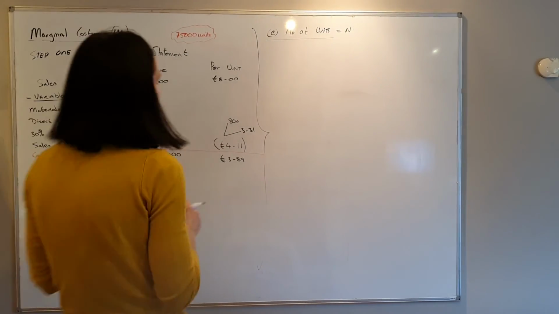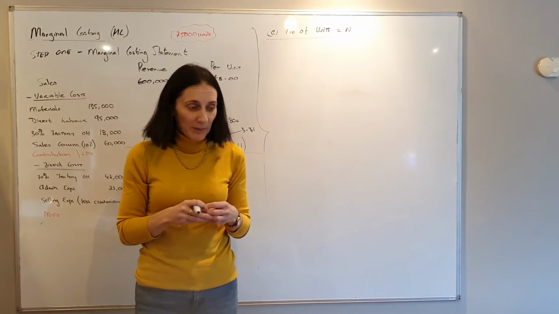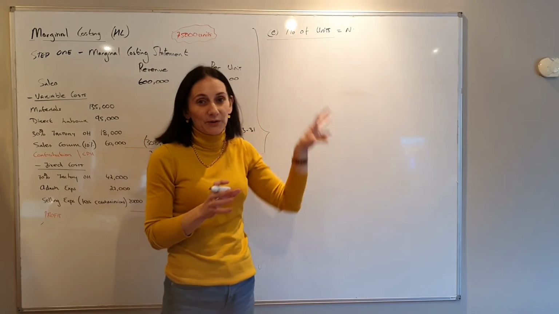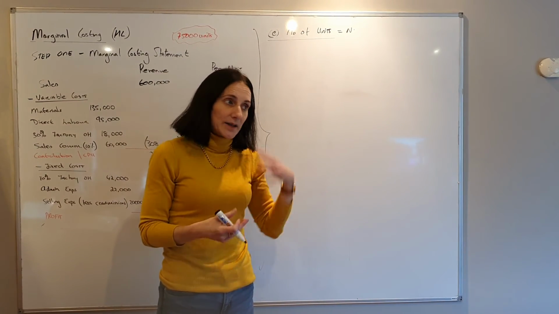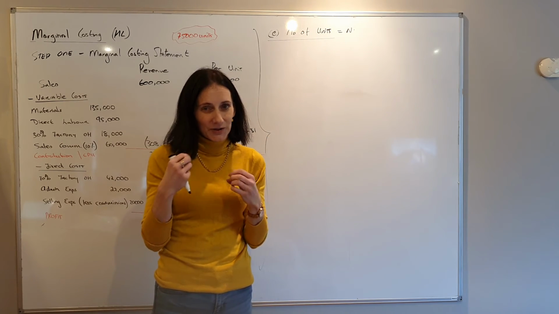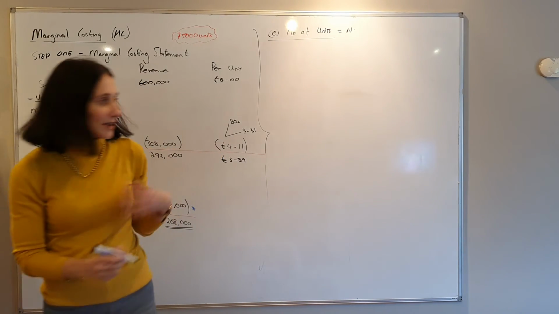Part E is probably the most difficult, but again, if you follow my steps, you're not going to go wrong with part E. You're looking for the number of units. Now you're going to find in the books there are different ways of doing this. I actually think this is the easiest way because it makes it more logical and you can understand what you're doing here. So it says calculate the number of units that must be sold at €10.